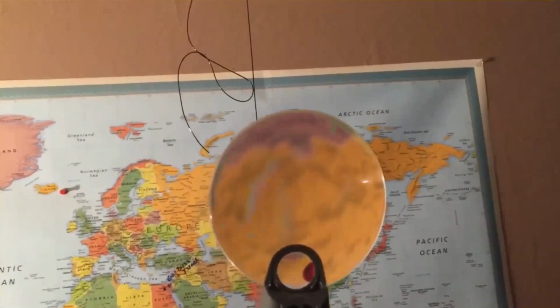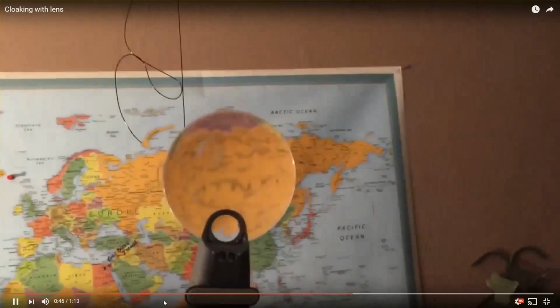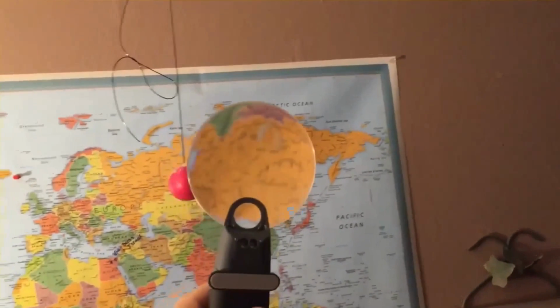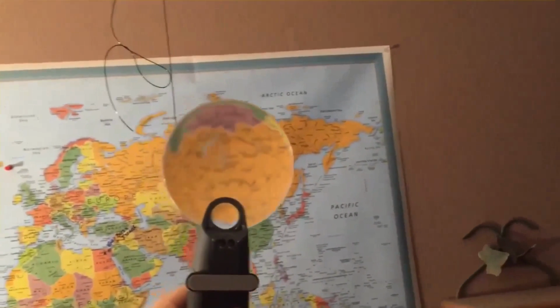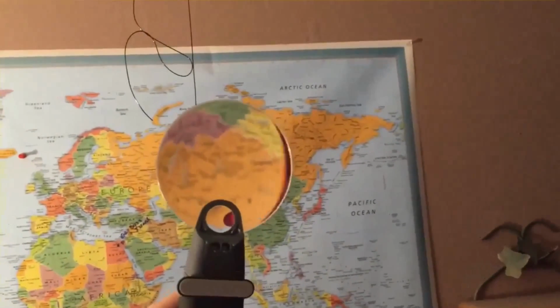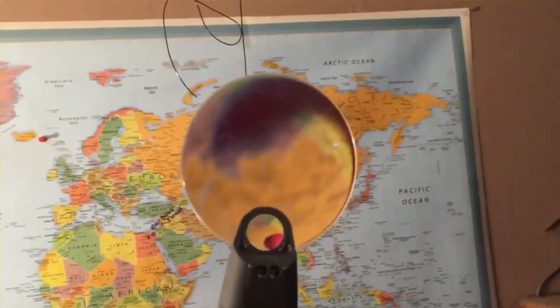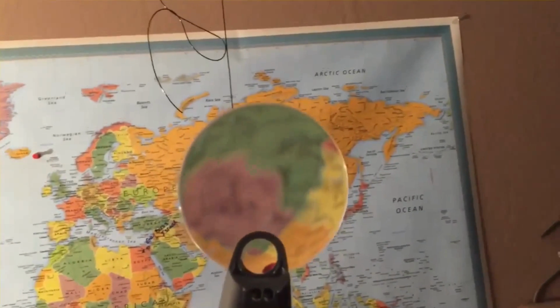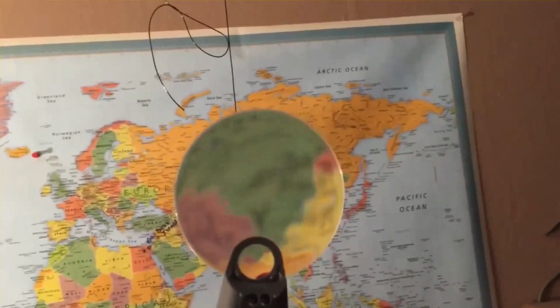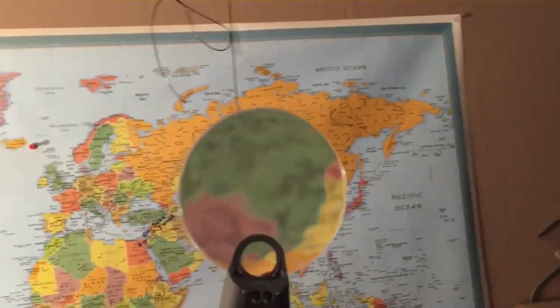You can see it on the screen here, but if it's out from the focal length. Now if I move the camera back and forth, you can see clearly it's gone. See that? They may be actually moving this lens. Pretty simple. You can see the lens, but you can't see the object. Instead, you see what's behind the object.